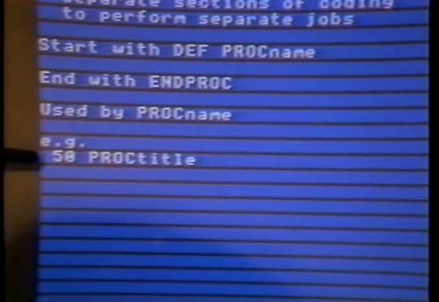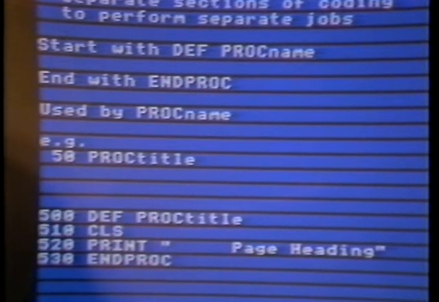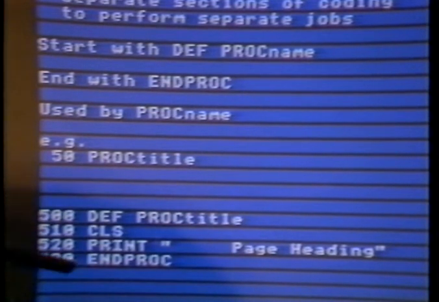Let's suppose that during our program at a certain point we want to clear the screen completely and put a page heading at the top. We could write the coding to do that into a procedure called PROC title. And line 50 in our program, to use that procedure, would simply say PROC title. Somewhere else in the program, we would define that procedure. There's our DEF PROC statement, and there's our END PROC statement.